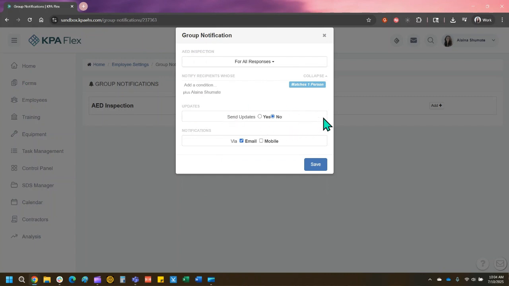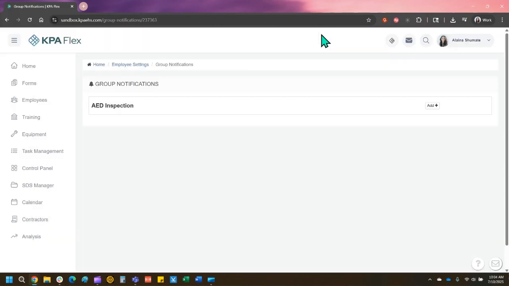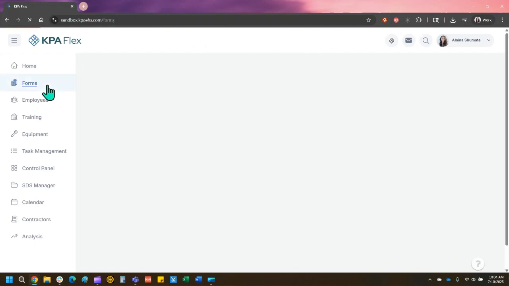Again, the updates option here, where it's just a quick yes, no checkbox, and then a little bit easier on this side where you can just check mobile and it includes iOS or Android. You don't have to do that extra click on this one. Again, a little bit more why it's my favorite. Also, so that's on an individual basis for forms.